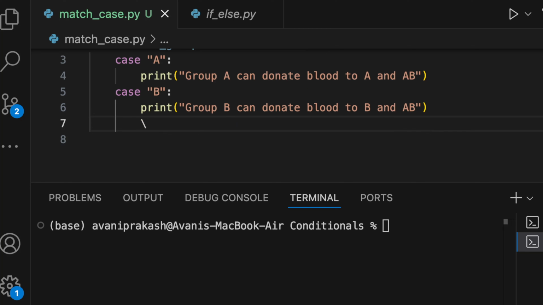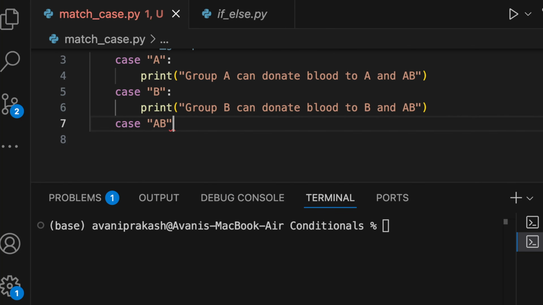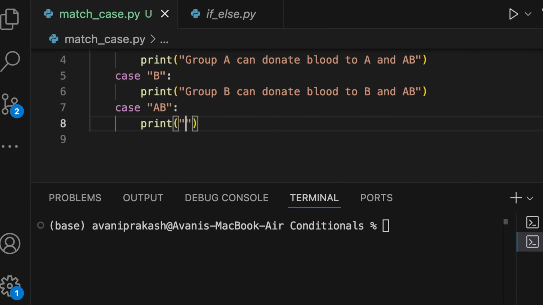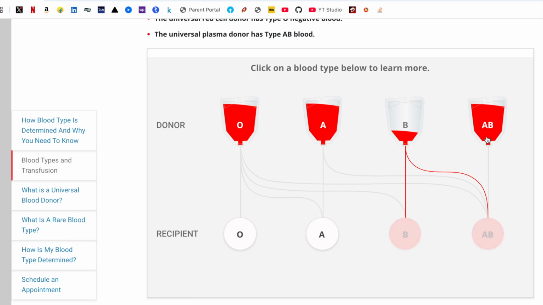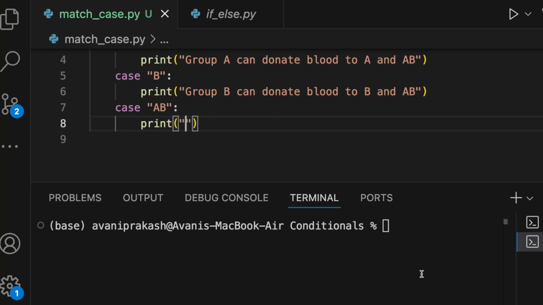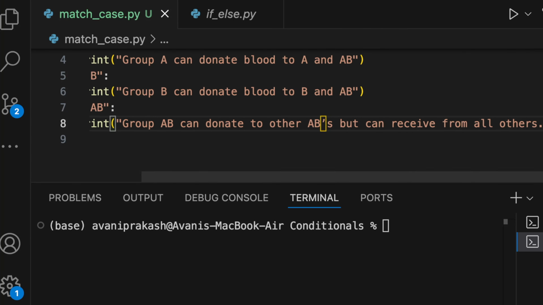Similarly, if the user enters case AB, then I am going to print, for AB, they can donate to other. Now I am able to copy it, so let me copy it and put it here. Wonderful.